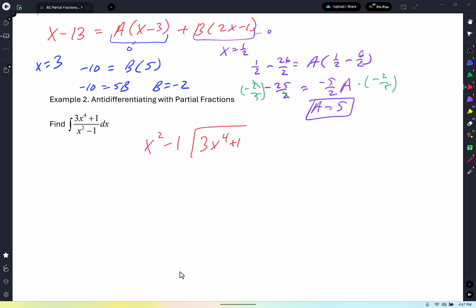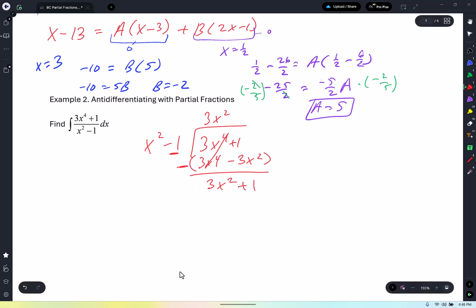All right, here we go, guys. X squared times what is 3x to the fourth? 3x squared, 3x to the fourth. And then don't forget that 1. Negative 1 times 3x squared, negative 3x squared. Put that in parentheses, put another line to subtract. These cancel out. There's nothing else that cancels out, so I'm going to write negative 3x squared plus 1. Still okay? Is it positive? Oh, yeah. You're right. It is positive 3x squared. Minus a negative is positive. Man, errors galore. Okay. We're still okay? All right. I was testing you.